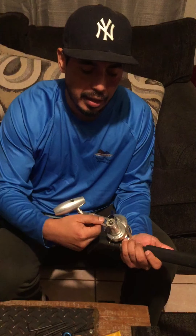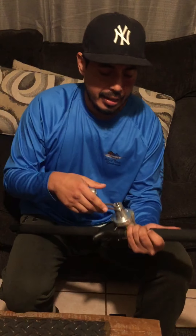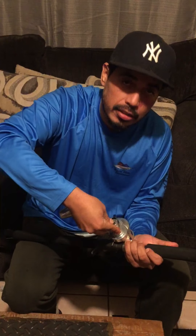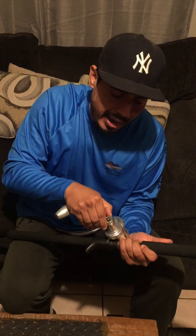When you unscrew the bolt, the handle comes off and you put the new handle on — this is the new handle. But when I tried installing everything back together, I couldn't engage the second gear; it was really hard, and I couldn't slide this back in to pop it back into high gear.